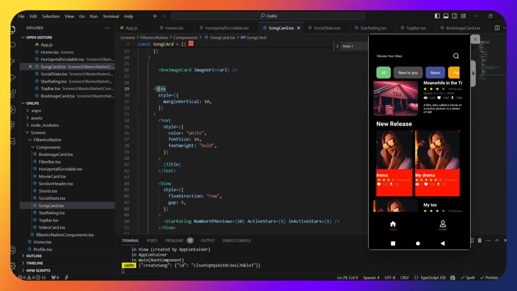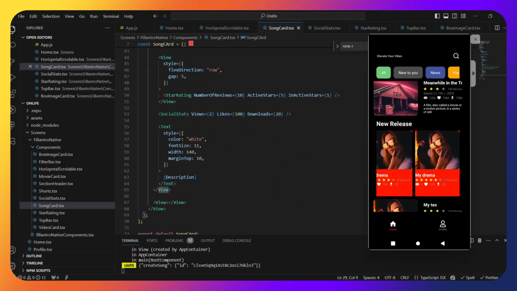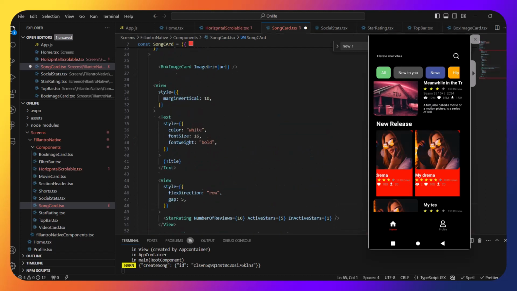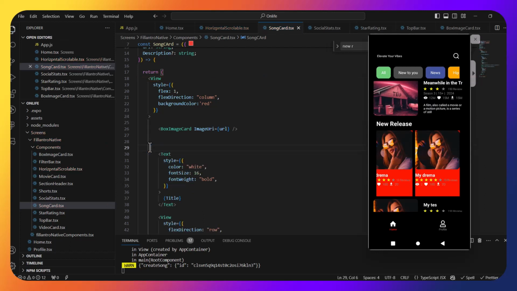That means I can delete this. Let me first delete it. This is not the one that I want to delete, the one with vertical margin. As you can see, I've deleted it, but we don't have really a major change in structure. This is code refactoring.